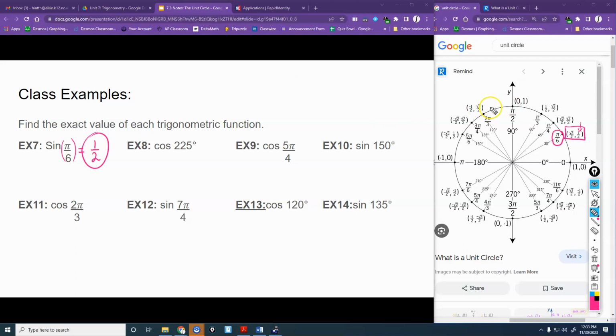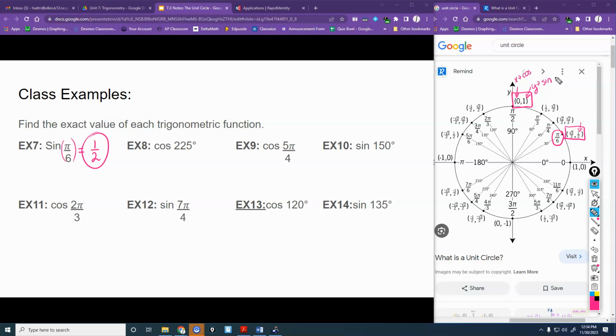For the points that you're looking at here, like I'm going to just use this one right here because it's just easier to draw. The first one is your x-coordinate, and that x-coordinate always tells you the cosine. And then the second coordinate, just like coordinates you would graph, right? So it's an x and a y. The y-coordinate here, that is your sine. So whether it's sine or cosine tells you which one to look at, whether you're using that first coordinate, the x-coordinate, or the second coordinate, the y-coordinate. Okay? All right, so try these on your own.